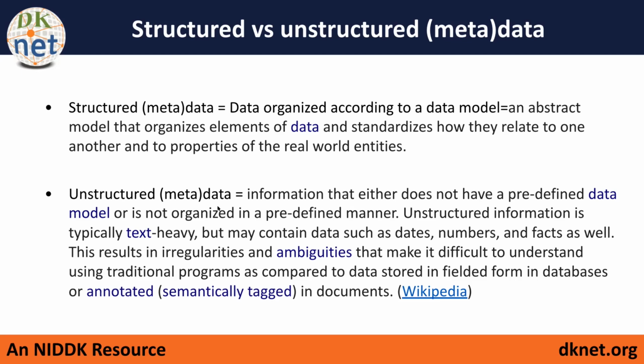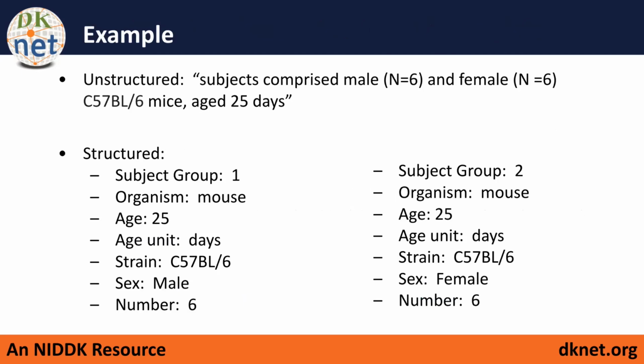So when scientists write free text in a paper, you need special algorithms that are increasingly AI-based to try to read that and understand what it is that you're trying to say, okay? And there are intermediates before that. But if we think about structured metadata, what we're really thinking about is a CSV file, for example, a database, something that provides a machine-readable model that the computer can interpret.